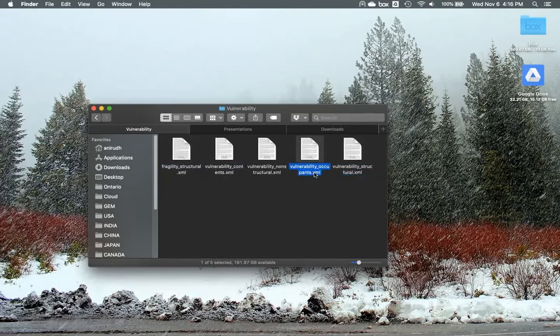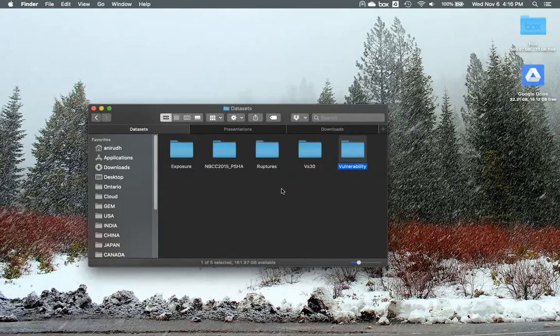So these would estimate fatality rates in this case for different building types. So we won't go into that in detail today. If you're interested, then there are other tools that will help you create these files.